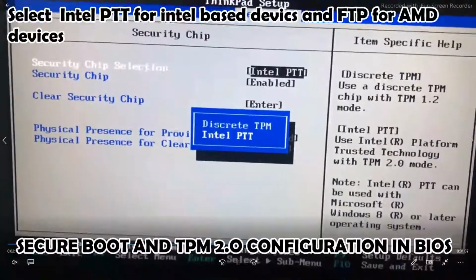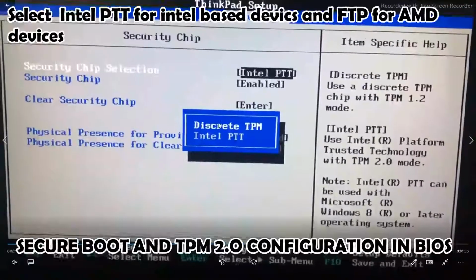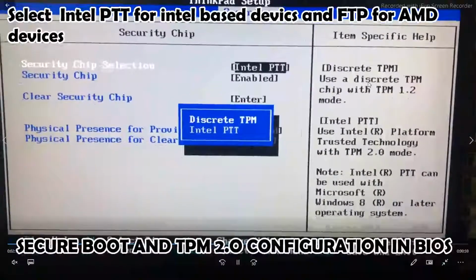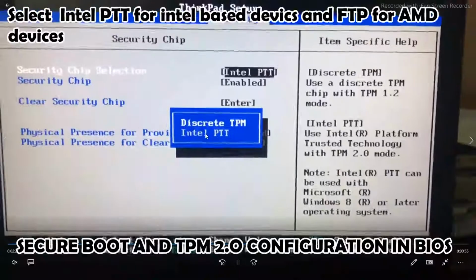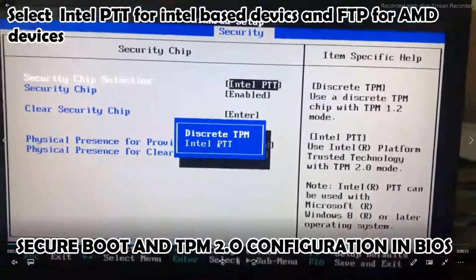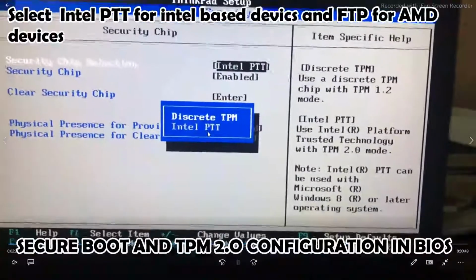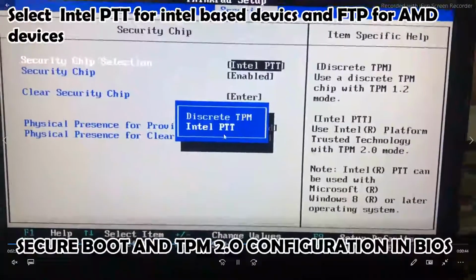Over here mine says Intel PTT, but normally if PTT is off, it's a discrete TPM. Discrete TPM corresponds with TPM 1.2, but Intel PTT is the correct TPM setting that can run Windows 11.